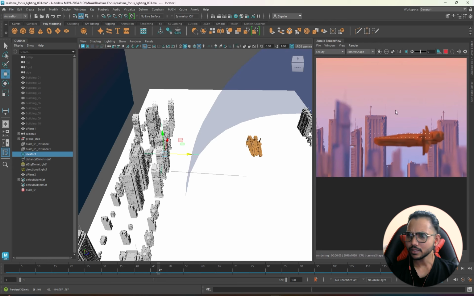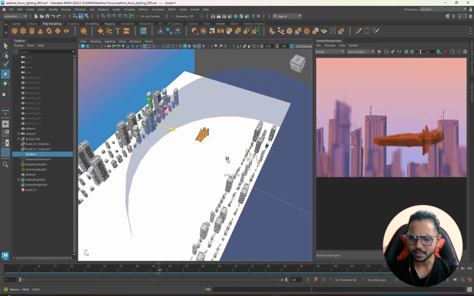So if you want to do an animation with the focus, it's pretty easy. You set a frame, set the key on the locator, and then put it into another frame and set another key, set into another frame, change the locator position to where you want the focus to go to, and then set the key again. So that's how the focus animation should work.